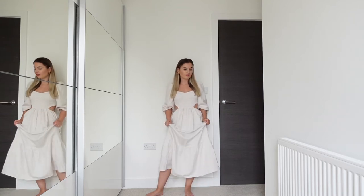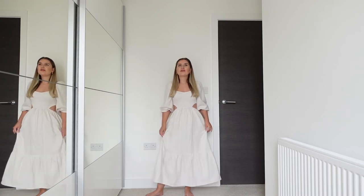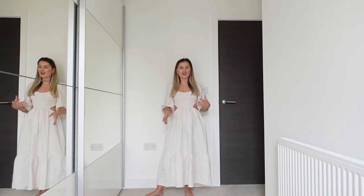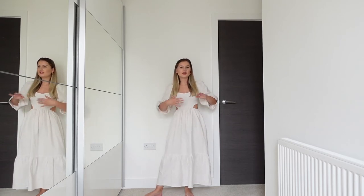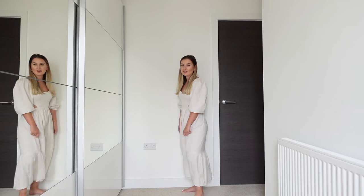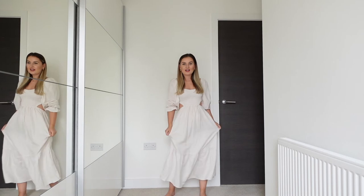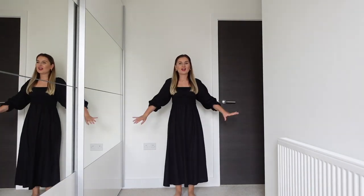The white dress was £29.99, which I think is a really good price. I love how feminine it is and how nicely it fits. It would be perfect for 20 to 25 degrees — typical UK temperature — though it might be too hot in really warm weather since it's almost full length. I absolutely love this one, it's a really good buy. I'll quickly show the back as well — I'm really happy with this purchase.